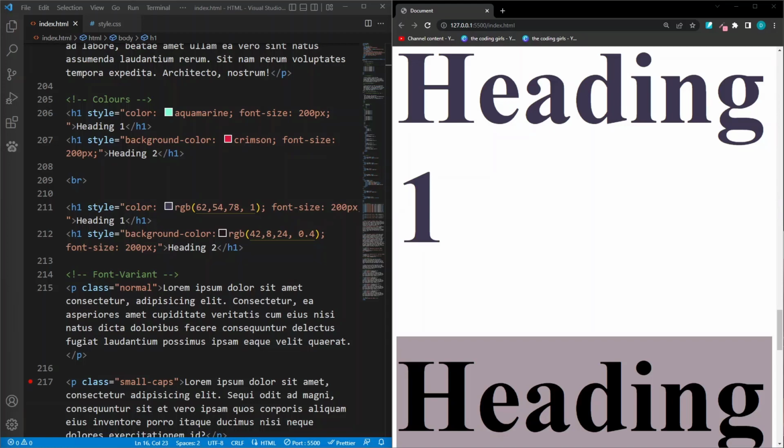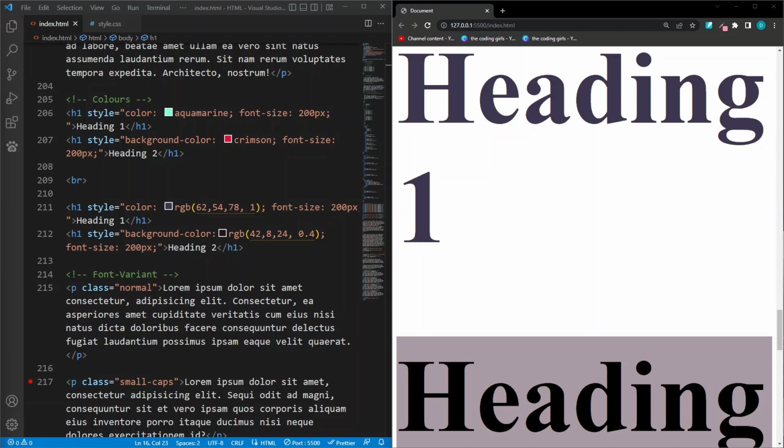If you count from 0 to 9, then it's 10 digits. For the red, it starts from 00, but it always ends in FF, like double F. It starts at 00 and ends at the double F. It's like this.